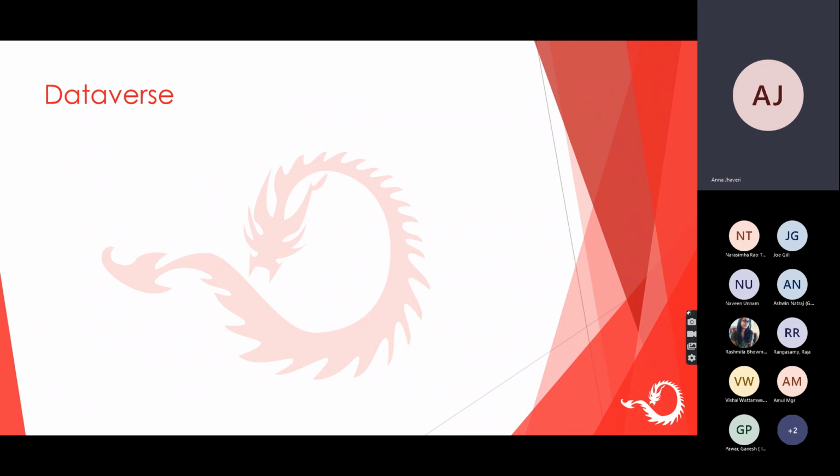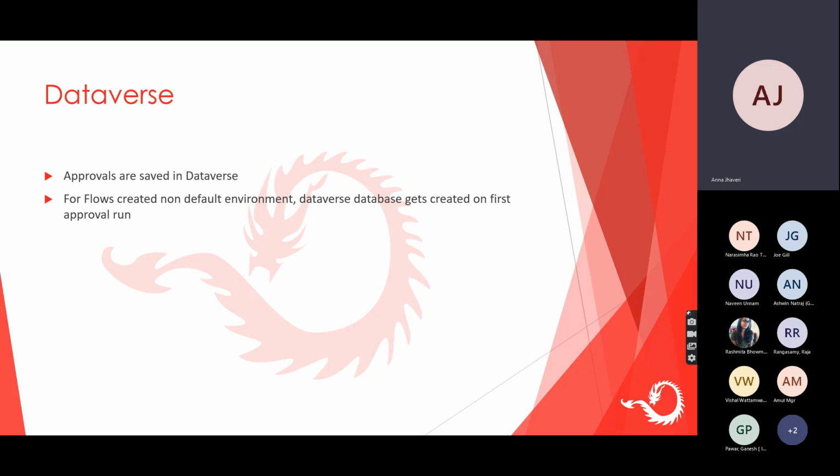All right. Then the Dataverse also comes into picture because the approvals data is stored in Dataverse automatically by Power Automate. Now I assume you might be aware of default and non-default environments in Power Platform and Dataverse. So there is default environment and non-default environments you might create for your own purposes.